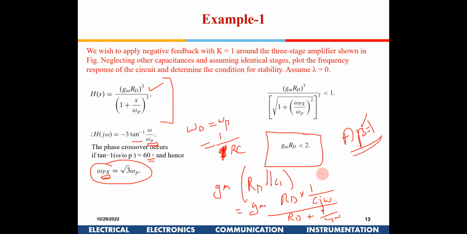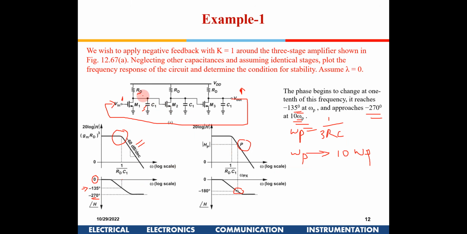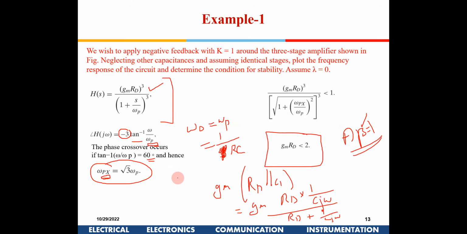Okay. So are we saying that phase crossover occurs at 60 degrees? Because we are talking about 180-degree phase shift, so because of this cube out here, we are talking about just omega by omega p should be 60, because there are 3 poles out here, right? From here to here it will make 60, from here to here again 60, here to here another 60, because there are 3 poles. Okay, is it okay?